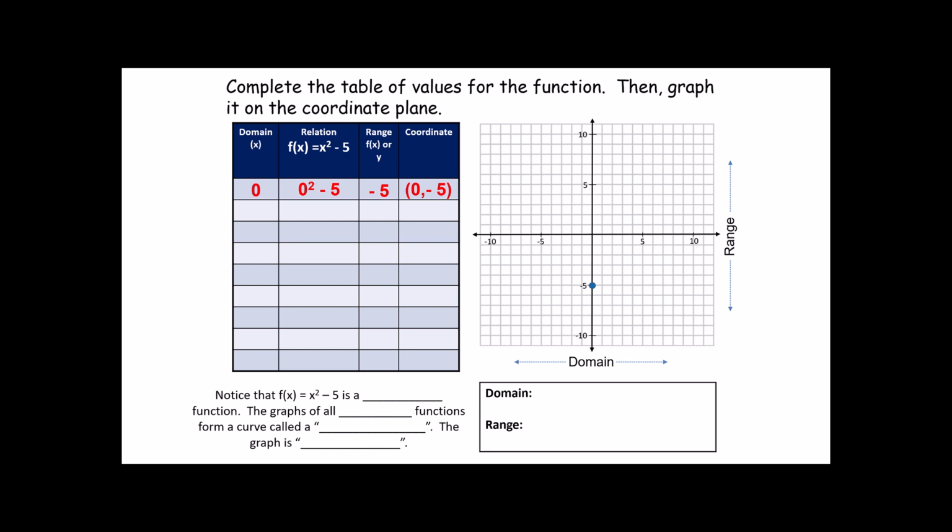Now, the idea being that this requires very little understanding of this function because all we're doing is plugging in values and then graphing them as they appear. There are a lot faster ways that we can do this once we have a better understanding of this function, but it's a lot more beneficial for us, I think, if we discover those shortcuts together.